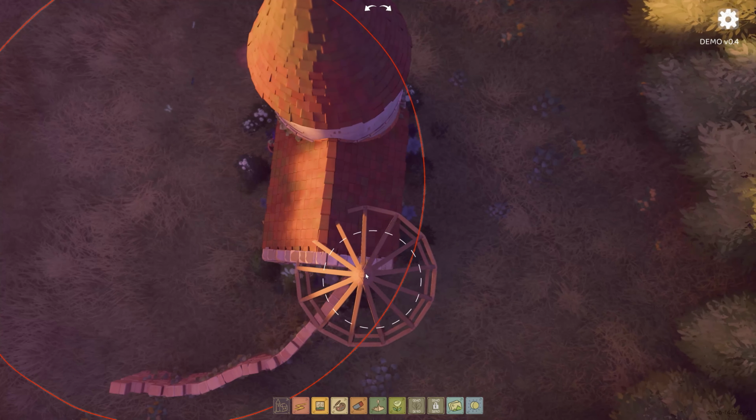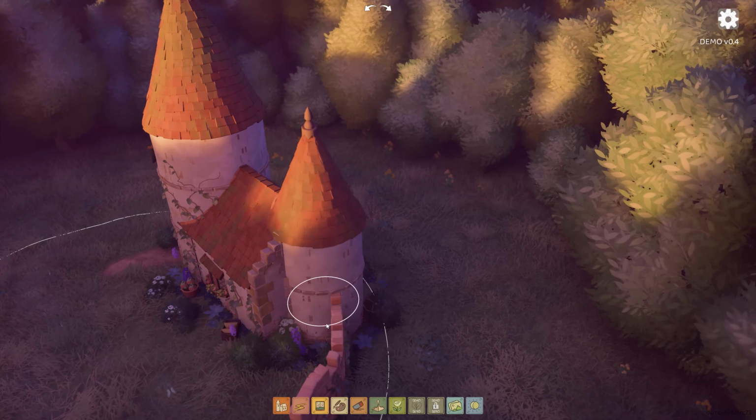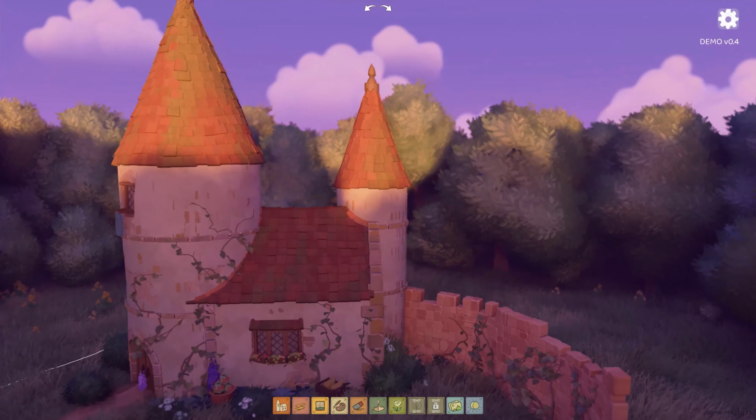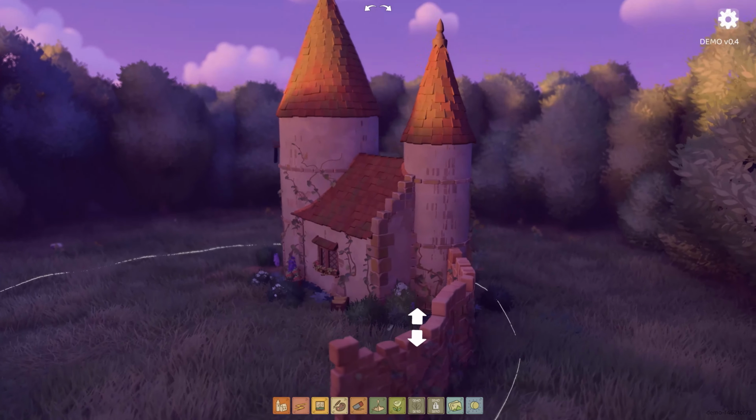Is there a way to not clip? Yeah, there we go. Control will not clip, that's good, because what I want to do is put a little tower right in there, and then raise this up. All these things are always going to be about layering, but look at this, look how it layers bricks there to meet the thing there.